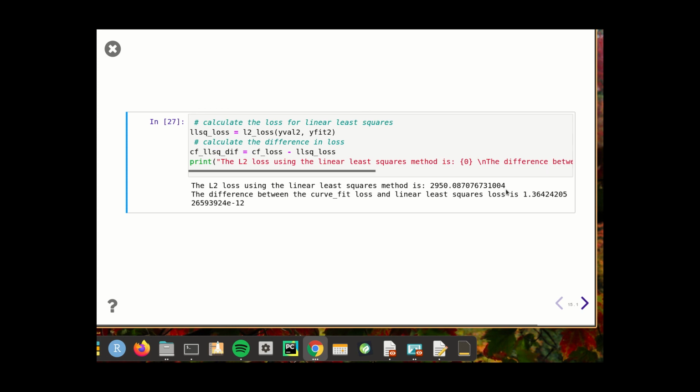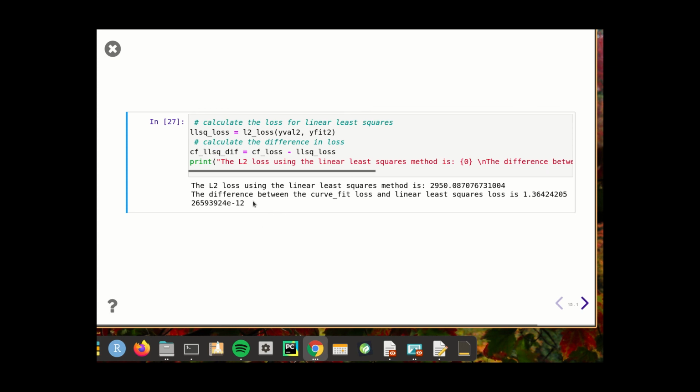So when you compare that to the curve fit, see that the difference between the curve fit loss and the linear least squares loss is 1.3642420526593924 times 10 to the minus 12.